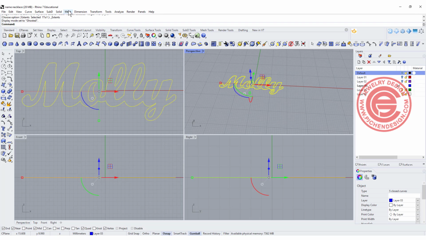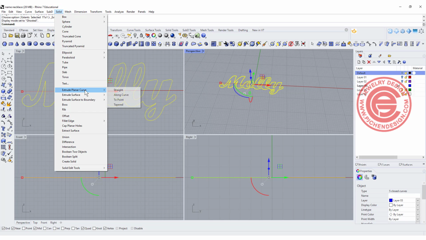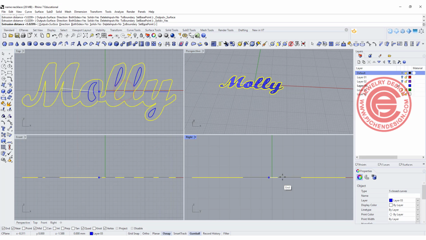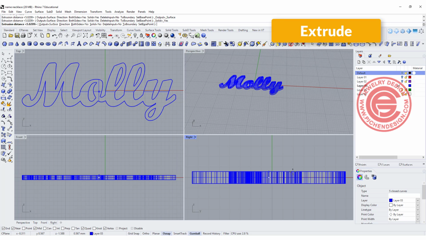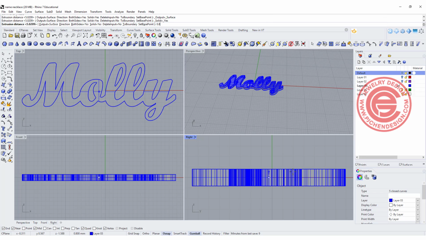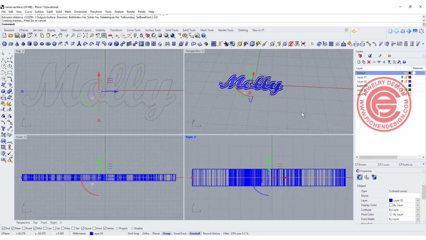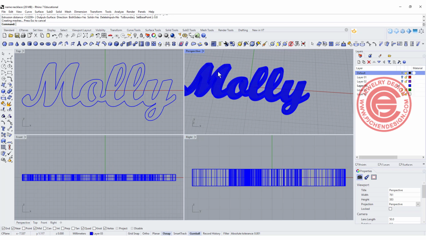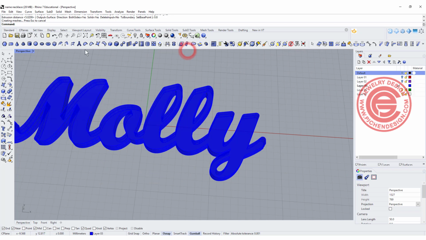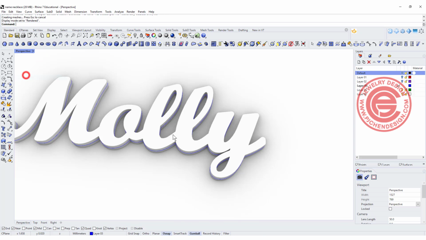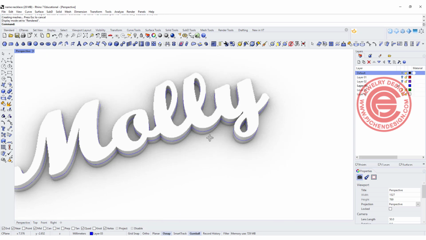To make it into a solid, I'm going to come into the solid, extrude it straight. And in this case, I wanted about 1.6 millimeters, so it will be 0.8 millimeter on either side. All right, so then we got something like this. If I see it in the render view, you're going to see something really, really sharp.